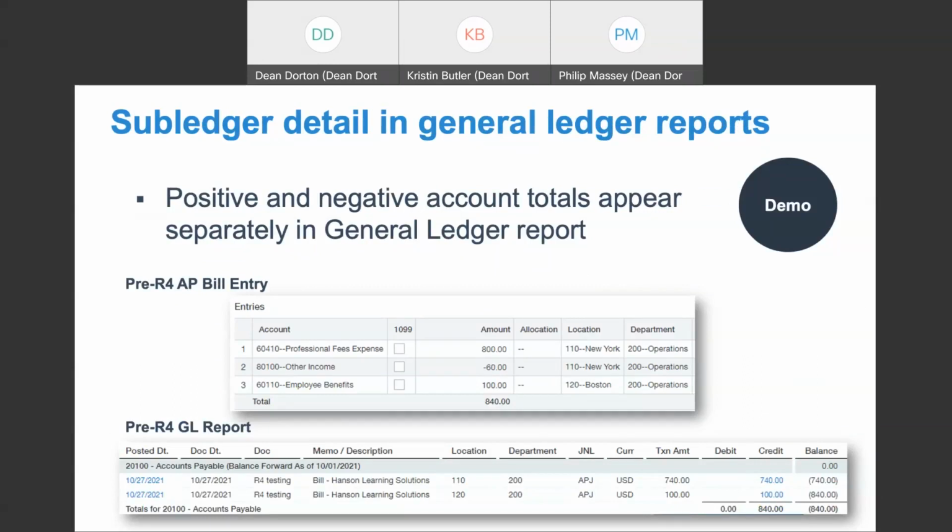Now you would see the 800, the 100, and the negative 60, and you'd see it broken out into all the different appropriate areas. It would not be consolidated or condensed. In release 4 and beyond, it will show you the full posting that should take place in the general ledger, and that's really good. Okay.